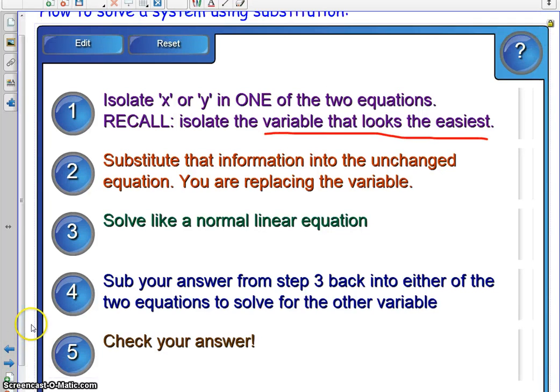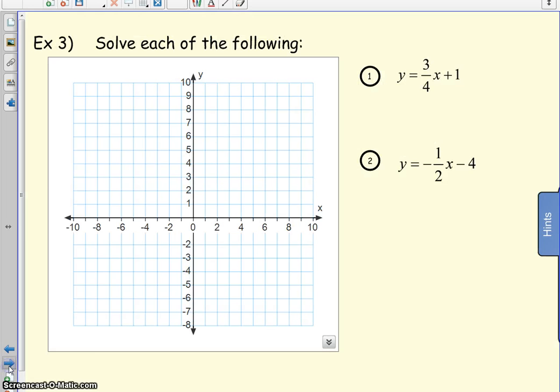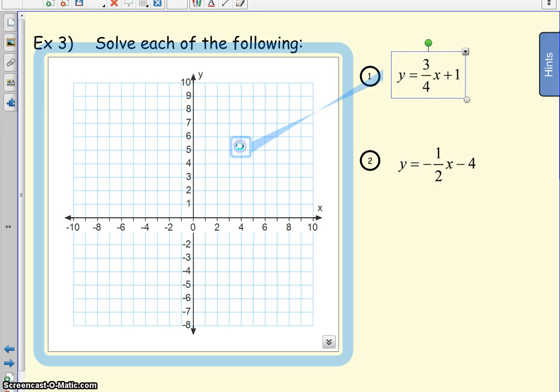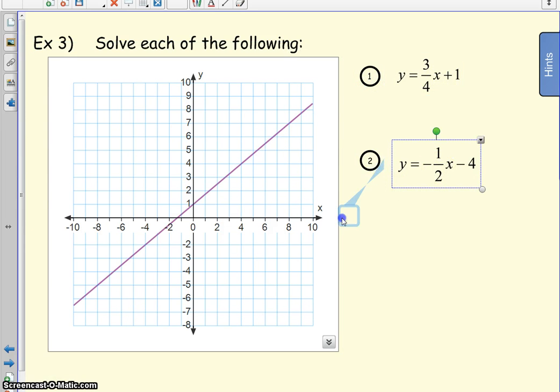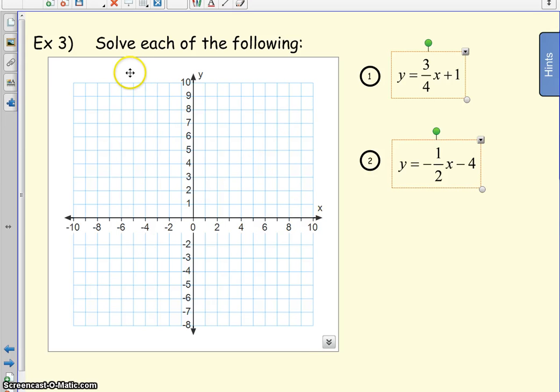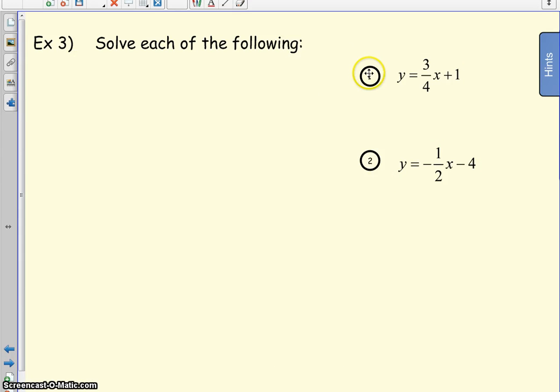So with that in mind, let's try and apply that to more examples. Here's one. It says solve each of the following. We've got y equals 3 over 4x plus 1 and y equals negative 1 over 2x minus 4. Before we get into using our new method of substitution, I'm just going to quickly show you the solution on a graph. I know you can graph these on your own, but just for the sake of speeding things up, let's put them both on here. You can see that the intersection point is going to be down here at negative 4, negative 2, so we have an idea where the answer is going to be, but let's figure out how we can solve this algebraically. Let me just, for some space, get rid of this graph.